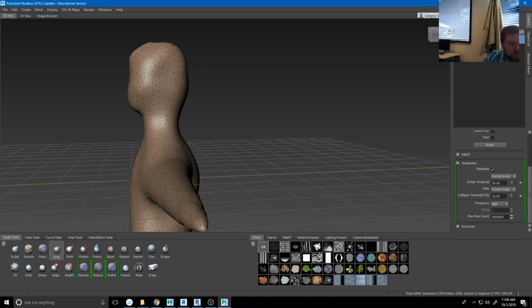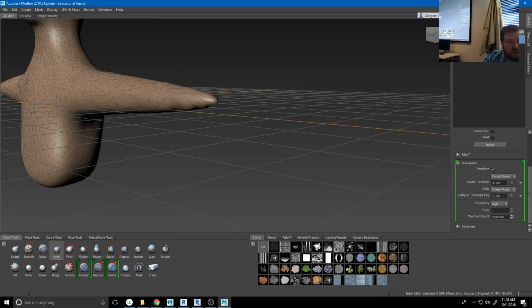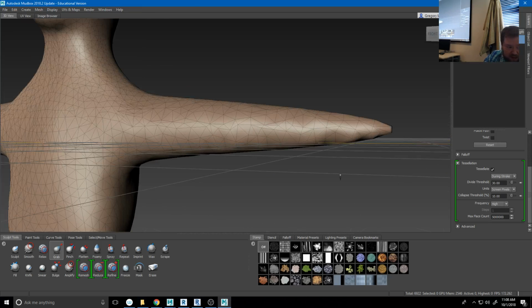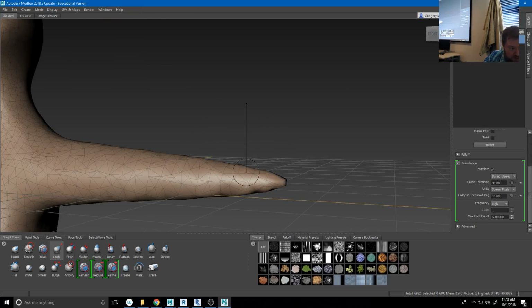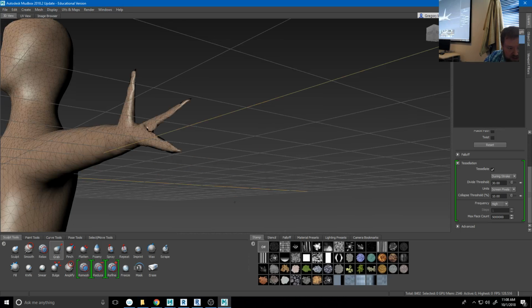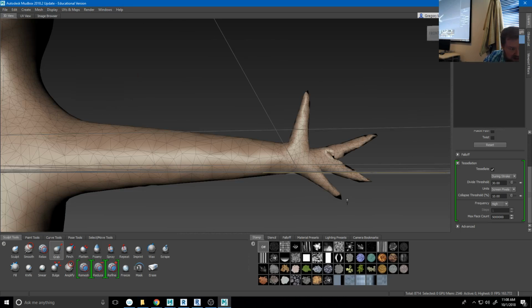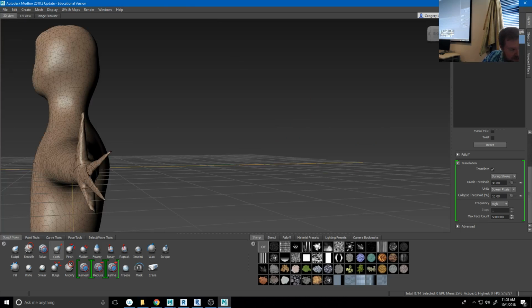So one of the things I want you to notice is how much detail this will get, right? If I go down here to B, move this to here, start pulling these out, right? I'll start being able to get fingers out of this thing. Now again, that's some messy fingers.